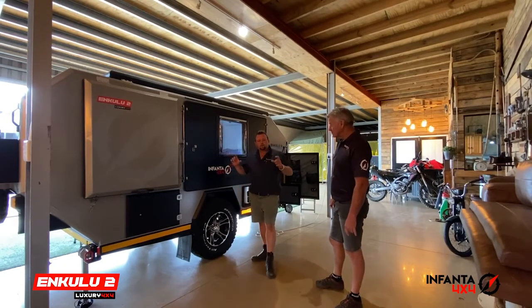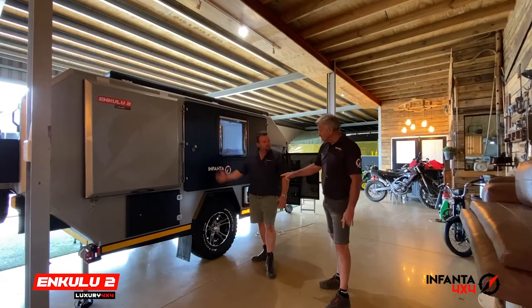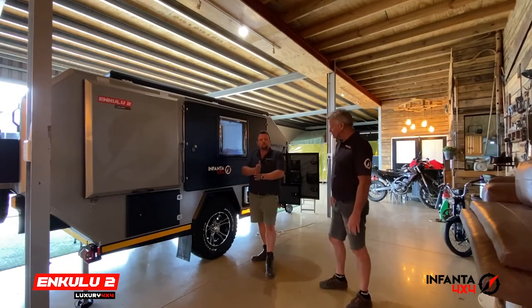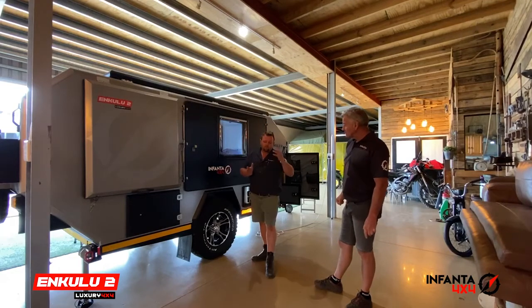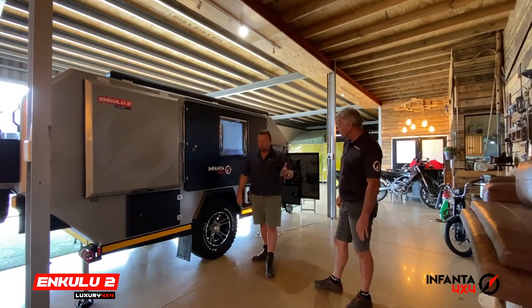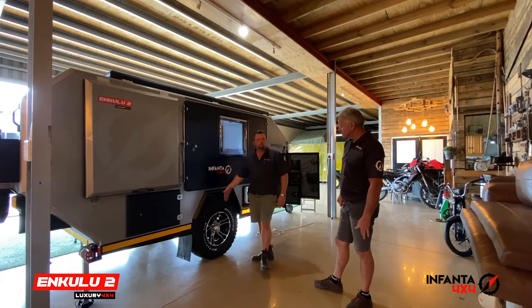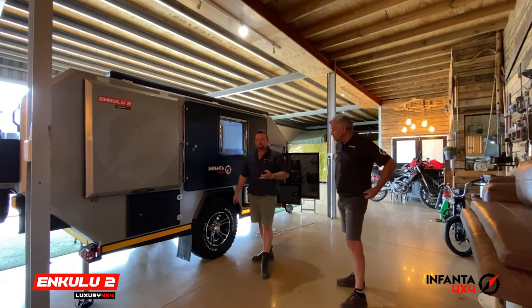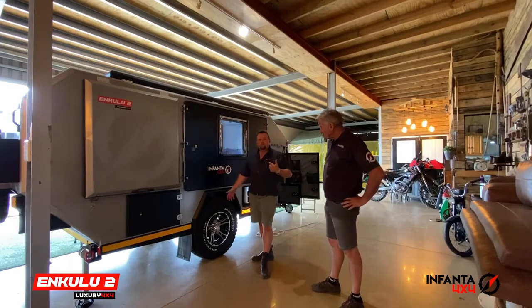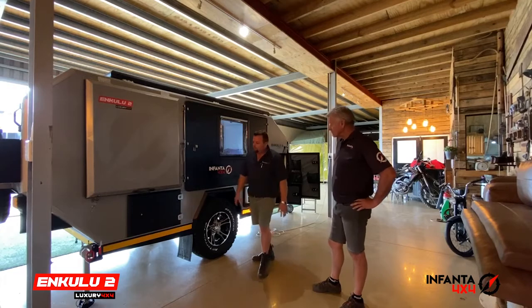Any caravan's axle is designed for a center disc rim. So you guys that want the Bakkie's rims, the Fortuner or the Hilux or the Isuzu rims, it's got an off-center disc. So you have to put in a longer axle if you want to fit those rims, and then your bearings won't last as long as the center disc rim will last. So any rim, any size we can fit. We can also fit 285s, but it's not ideal, but it will fit. But the center disc 265, 75, 16 is a nice big wheel that will do the job.